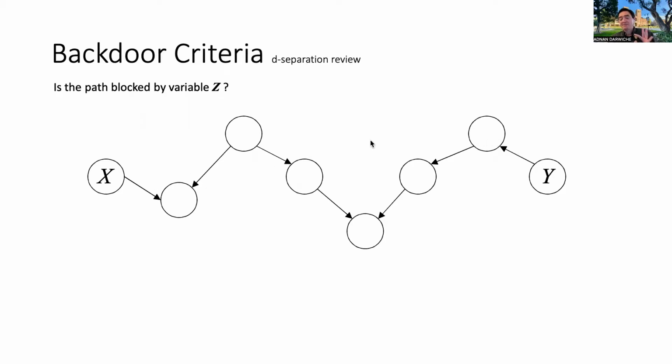Causality people make it simpler. They only distinguish between two cases. They talk about these valves, which we call convergent. They refer to these variables as colliders because they are variables on the path in which two edges point into them. And they only make a distinction between colliders and non-colliders. Okay? Now, as you recall from our discussion, for this path to be blocked, what do I need to do? If one of these is not in Z, that path is blocked. Otherwise, if one of the blues is in Z, then it's blocked, okay?